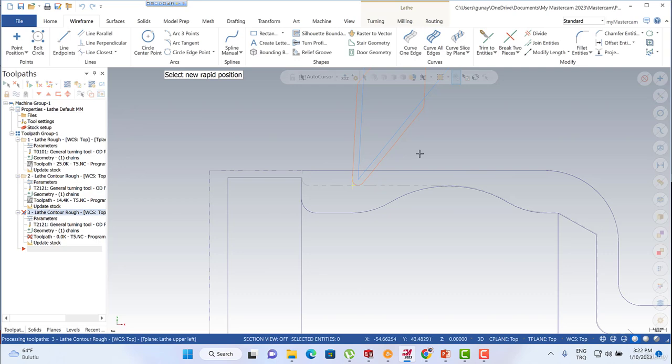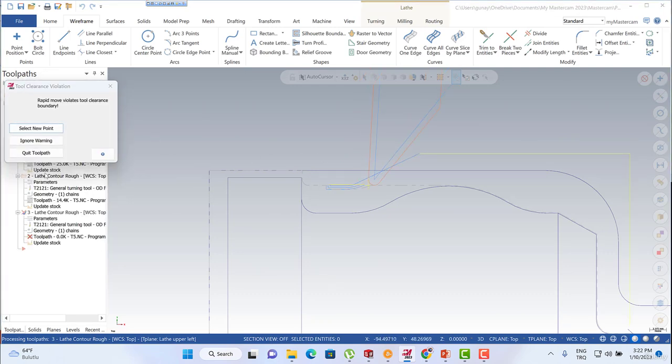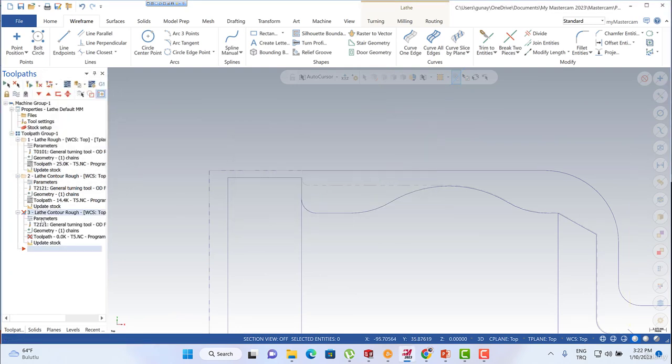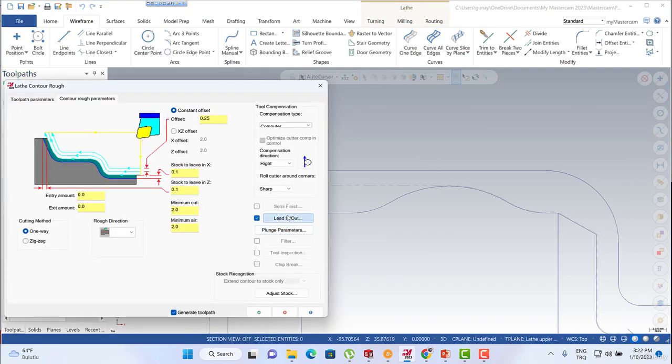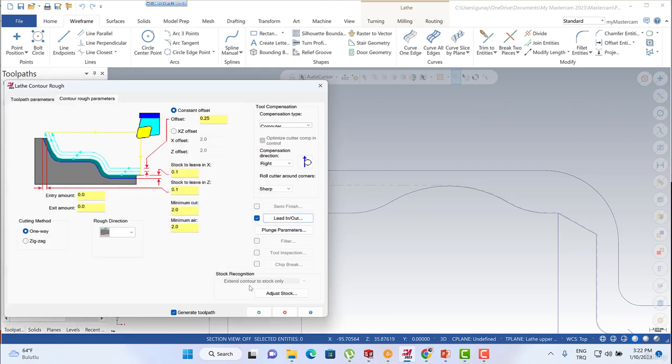We need to change the lead in and lead out options. Yes, let's turn back to parameters and turn to the lead in. It can be minus 150, and lead out can be like this. Oops, 1. That's also turned to 1 millimeter.